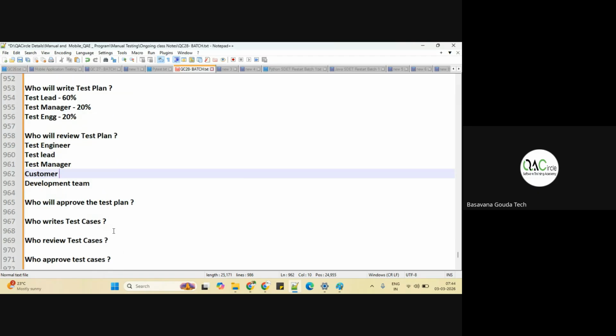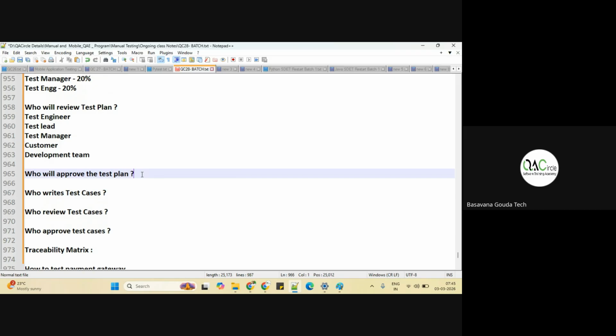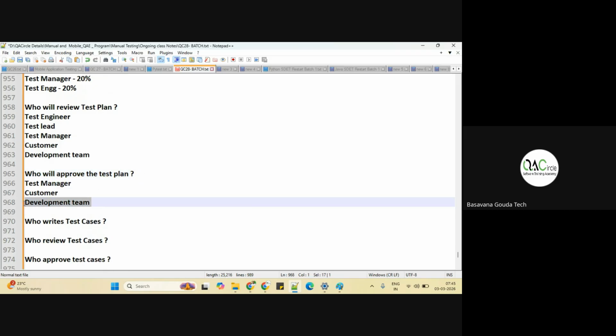Then who is going to approve your test plan? Either the customer or the test manager, depending on the company. If the customer has more dependency, he is going to approve.